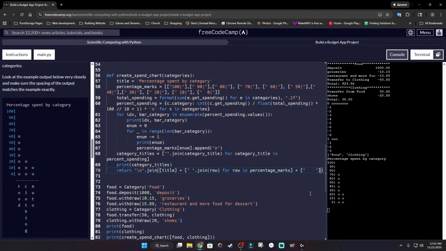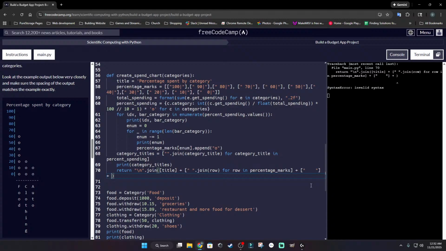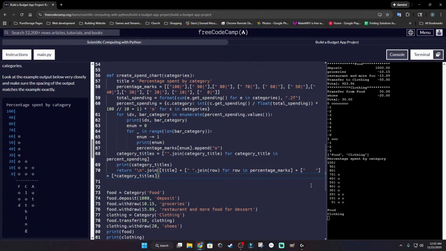We can do a, for now, let's just do unpacking of category titles, which we're going to put in a list. Food, clothing. All right. I'm going to have to do something that's similar for percentage, what I did for percentage marks.